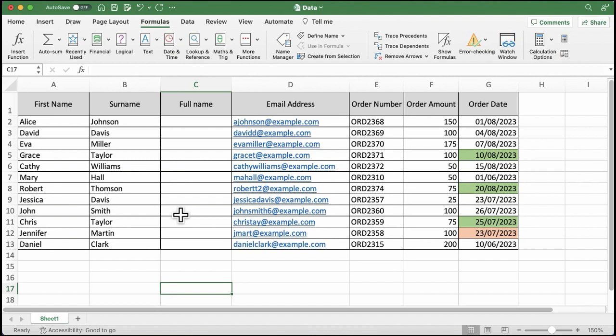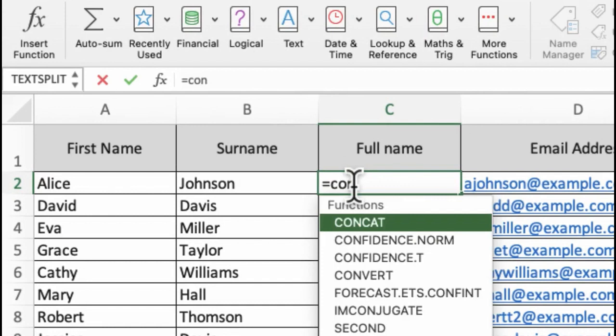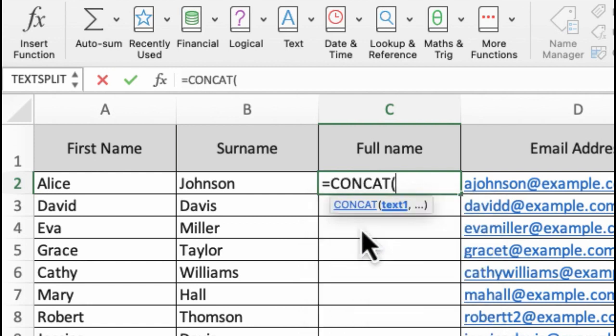So again, there's a number of different ways you can do functions. You can use the formula tab at the top in the ribbon. You can use the FX just underneath the ribbon, or you can just start typing the information in. So this is a little bit more complex, this one. I'm going to need a few bits of information. So I'm going to start with Alice Johnson at the top, and that's the cell where I want the full name to appear. So I'm going to do equals and concat. So CONCAT. It used to be called concatenate, but now it's been shortened to concat. And when I click concat, it's asking me what information I want to search for.